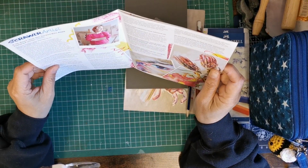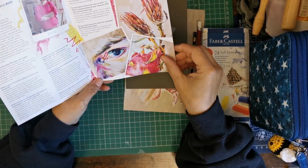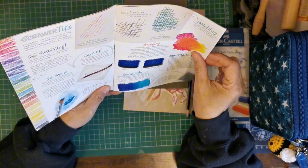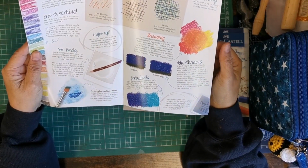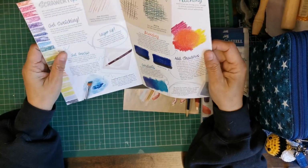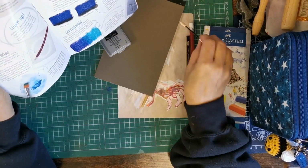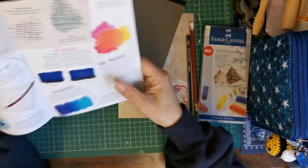We have a sit down with the artist, Dust, and here are her beautiful artworks. Very, very nice. We have the tips, color tips, and how to use the pastel. You can use brushes. You can blend colors directly on the paper. But I'm not going to use this, by the way. I'm going to use my finger. I'm used to it. So goodbye. Maybe another time.